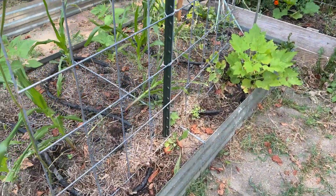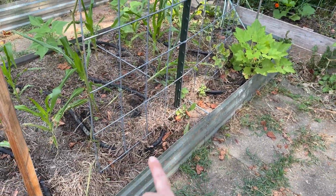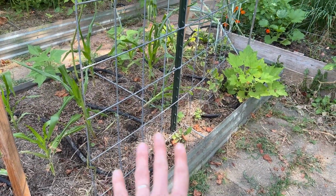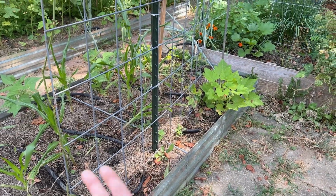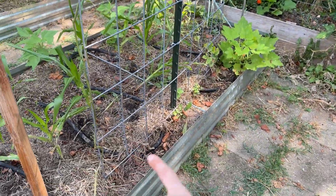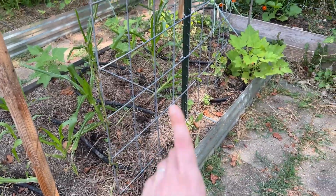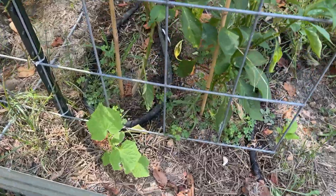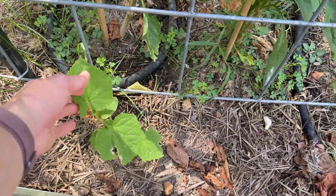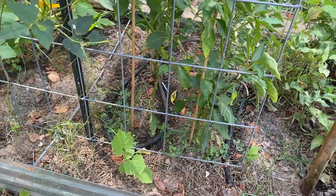Also underneath here, I did replant another round of cucumbers. So I planted cucumber Space Master 80, 86. Anyways, it's a Space Master, shorter, kind of a smaller footprint of a cucumber. Hasn't germinated on this side, but we do see it over here. So this might be the only one I get for the rest of the season. That's okay. It's a pretty productive plant, so I'm not too worried about it.